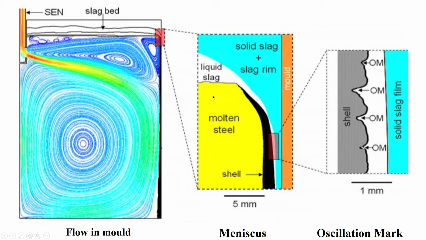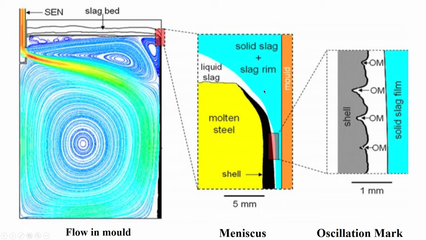First, this is molten steel, which I have told you comes from the submerged entry nozzle into the mold. There is a circulation because of the flow, but what I am trying to emphasize is that there is molten steel, this yellow phase. Then on top of it there is a slag, this white one, liquid slag, because it is molten. There will be melting of whatever solid slag you are adding. On top of it there is a solid slag, which has melted but got solidified also. Why? Because the mold is relatively cooler, being cooled with water.